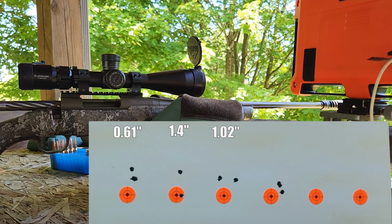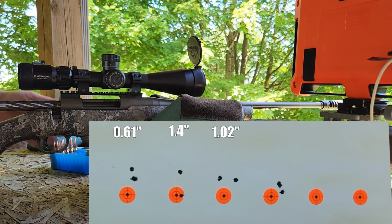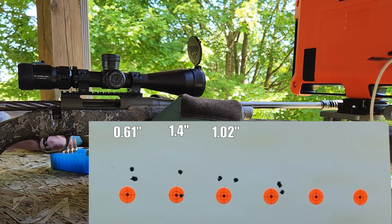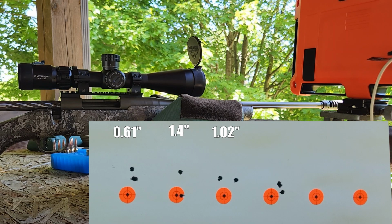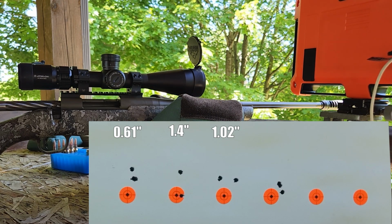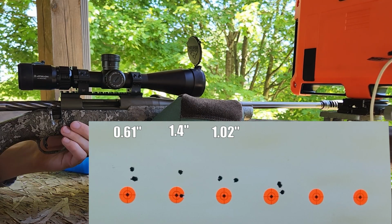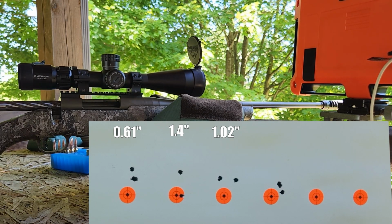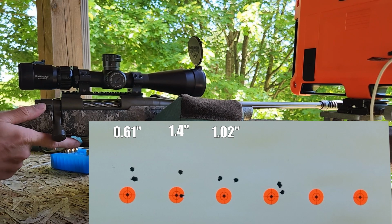Now this is a really skinny barrel. It's almost kind of comical with this big tuner on here. You know what I'm going to do? Since position number 0 and position number 6, group size looks pretty similar, so what I'm actually going to do is take 2 more to make a 5-shot group at tuner position 6, and then we'll move on.